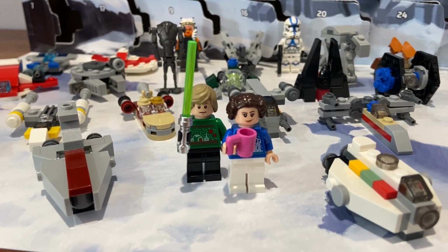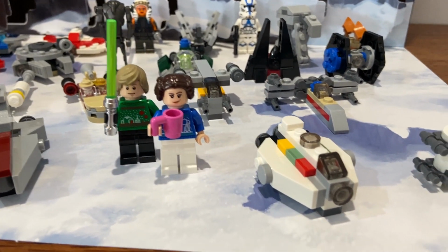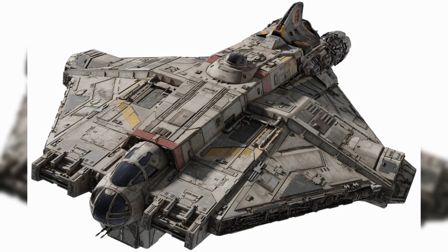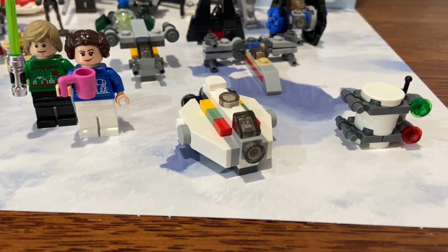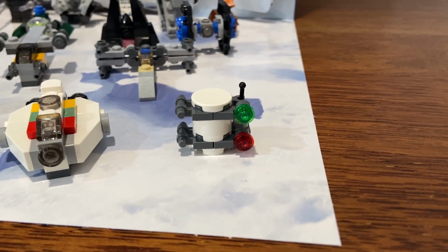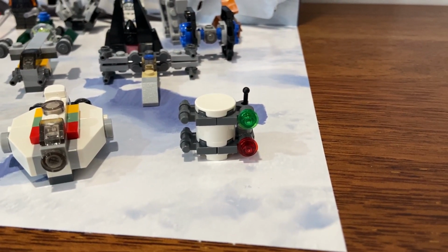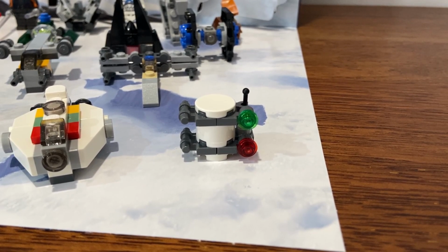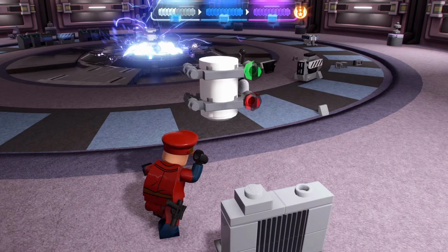Now for my top 3 inclusions within this calendar, we've got Luke and Leia tied for third since the level of detail is pretty much on par for both. The Ghost comes in second, though it is quite skinny when compared to the in-universe reference. LEGO still did quite a good job on the ship, and I may have a little bit of a bias towards it. But my favourite inclusion of this set is undoubtedly the mini kit. Out of everything that was included, this build was certainly the most accurate to its source material.